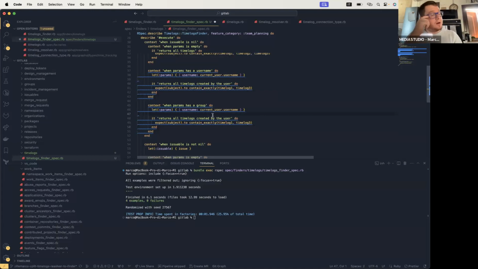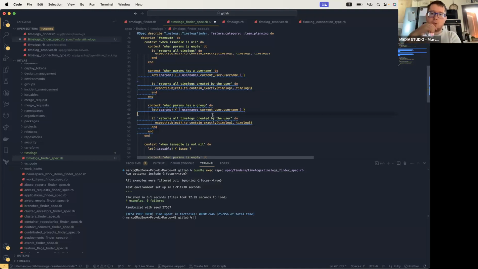It depends, because in this case, all the filters that you provide are only going to narrow down the set of possible results.